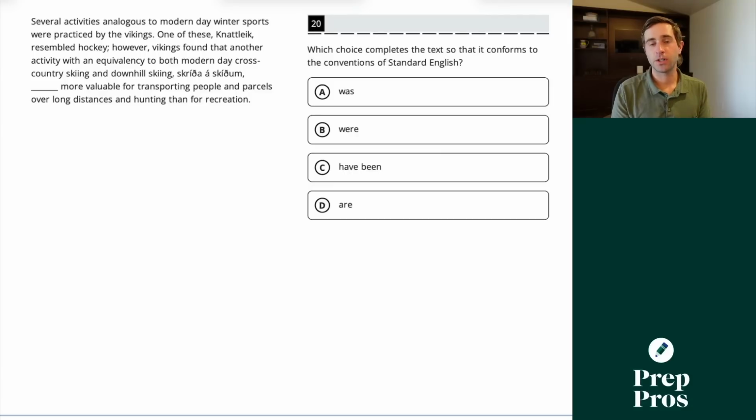Now, the next thing you're going to see on your SAT is subject-verb agreement, and this is going to be different than your tense questions as well as some of your other rarer verb varieties, because here, if we can spot subject-verb agreement, you actually can find the correct answer without ever having to read the passage. So the really important part is making sure you can distinguish between subject-verb agreement and the other questions.